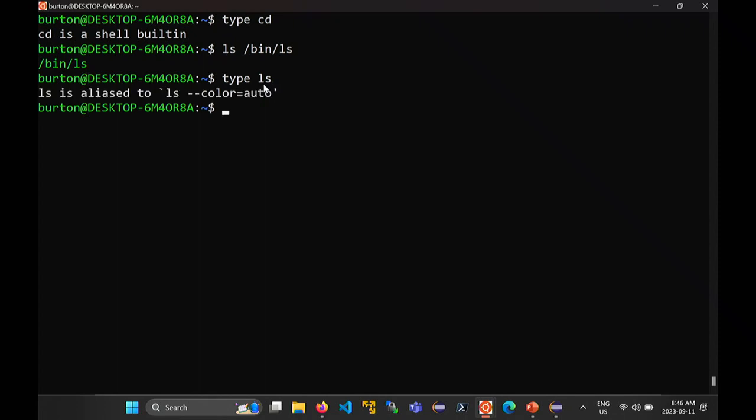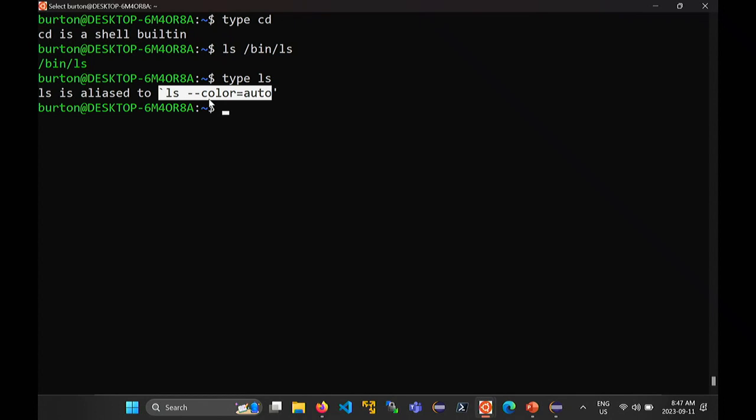So you might think that if you did type ls, it's going to print out that it's a regular command. But in this case, it actually prints out something unusual. It says ls is aliased to ls --color=auto. This --color=auto is an option passed into the ls command itself, and it just says if the terminal supports it, print out information in some sort of color encoding.